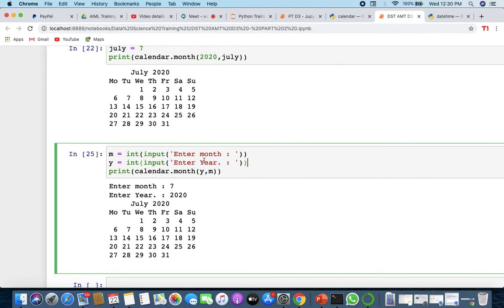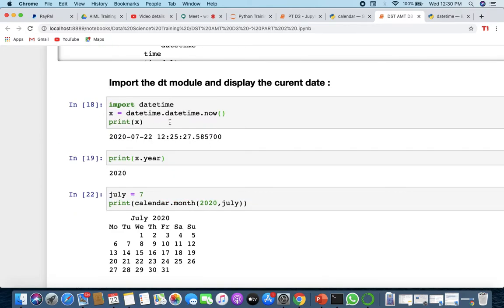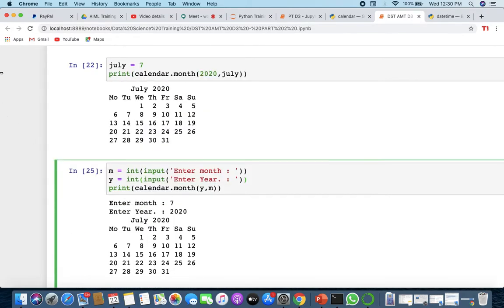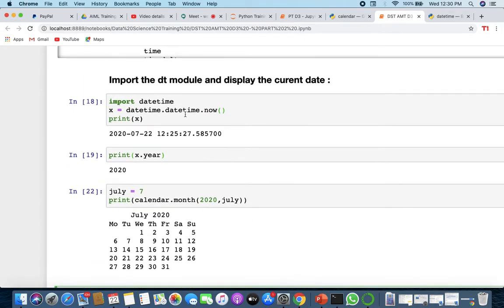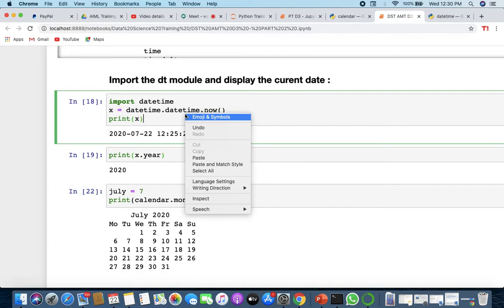All right, I'll go there. Let's complete the datetime module first, and then we'll go back to the calendar again. Let me go one by one. Here I was using strftime somewhere. Okay, let's move ahead. For getting the current date and time, you use datetime.datetime.now(), put the parentheses, and then you run it and you get the values of that.